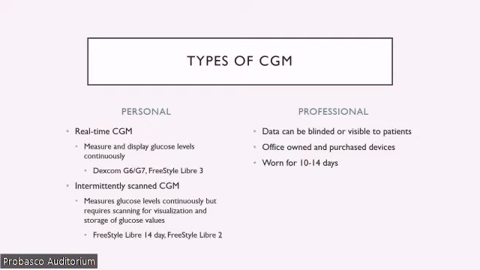There are alerts that you can set up on these that can show an impending low. So if someone's expected to be low in the next 30 minutes, it can alert them beforehand so that they can self-treat before they get to that level. Intermittently scanned devices measure your glucose continuously, but the patient has to actually move the receiver or their phone app over the device to get a reading. These are great, but they don't get that immediate feedback unless they're actually scanning, which is a barrier sometimes.